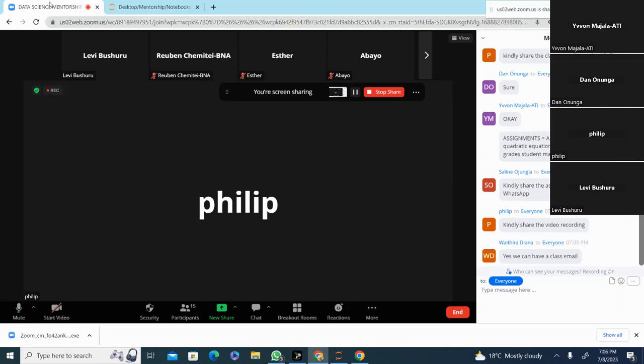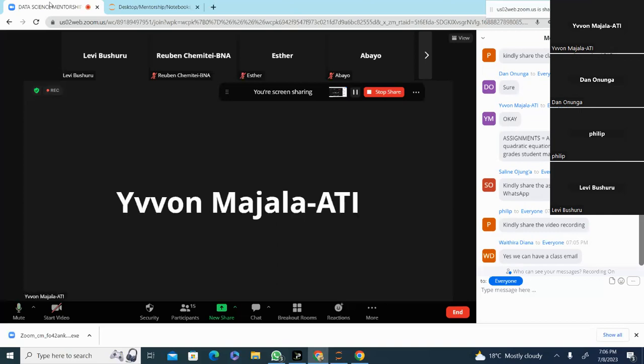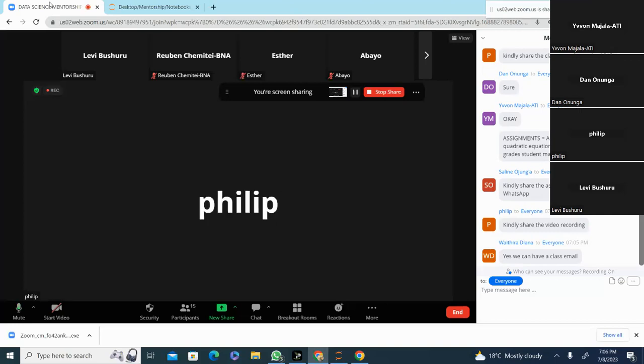But if we give you our email addresses, you can send it once. You just copy all the email addresses and you send it. It will come to all of us. Okay. Yeah, kindly send me your email addresses and then I'll send them to you. So yes. Each and everyone can send the email address in a document, so that when I want to send it, I just copy all the mails and paste.